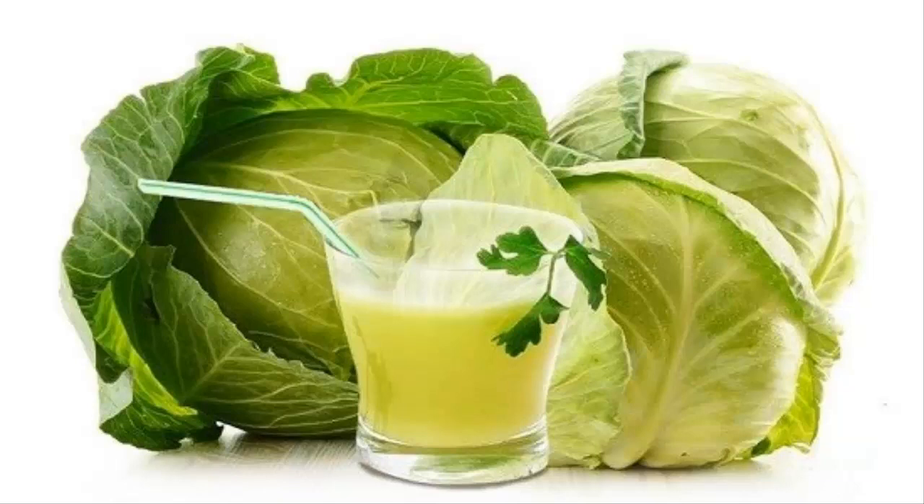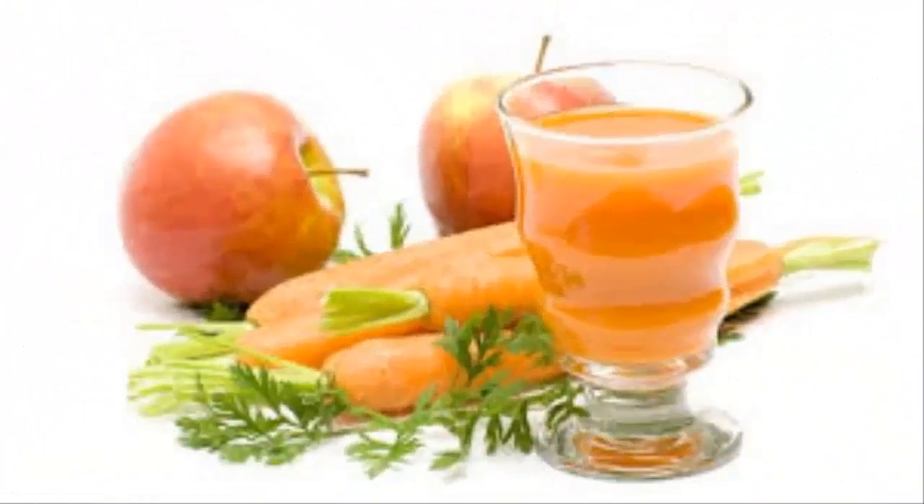Number 15: apple, carrot and parsley juice. Here you would peel a couple of apples in different pieces, separating them from the core. Then we prepare two more carrots and send everything to the blender. Then add a small handful of parsley, and only if we wish, we will place a broccoli stalk.